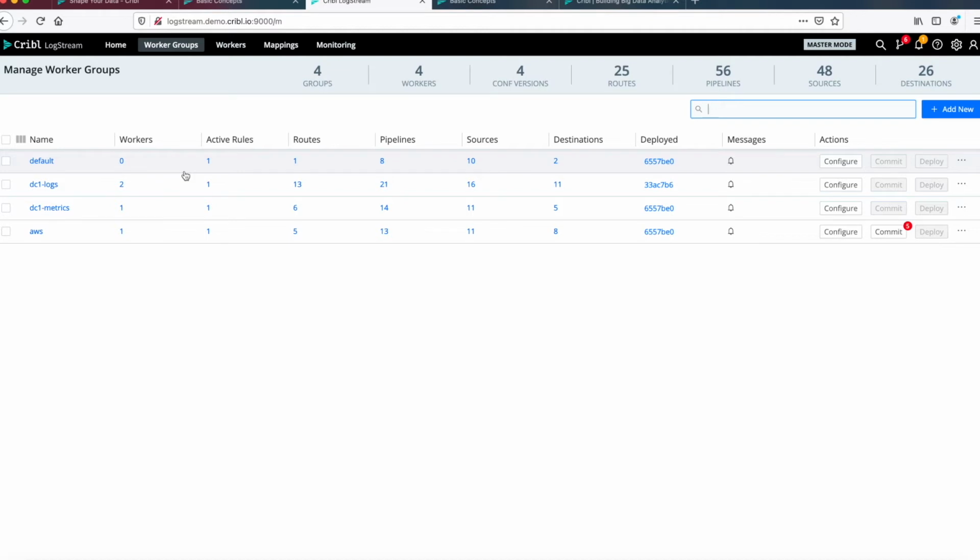So as an end user, as an admin, as a developer, you do not have to deal with the workers. You just have to have this UI, the master node UI, and from the master node UI, you can do all the configuration and the manipulation. Next, I'm going to dive into the main concept that allows you to develop these data reduction, data routing, data collection, and data enrichment use cases.